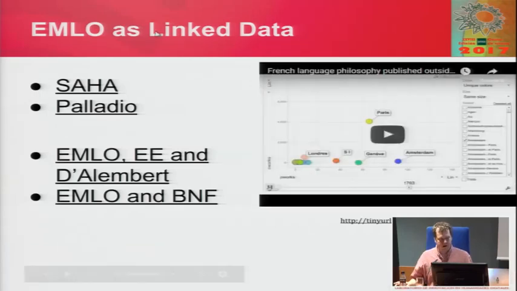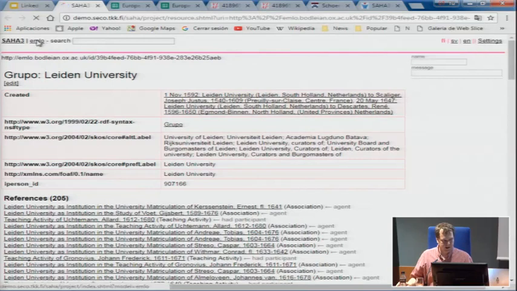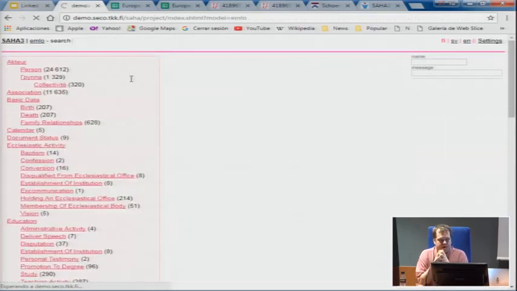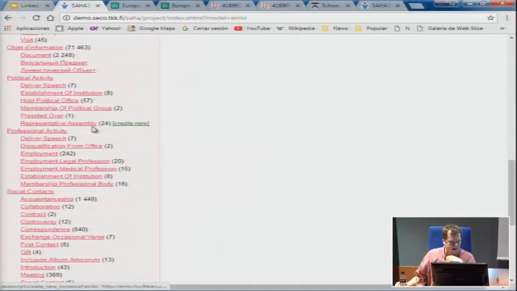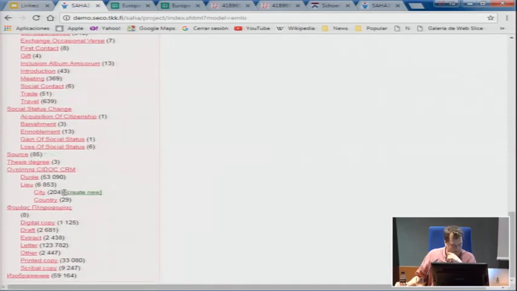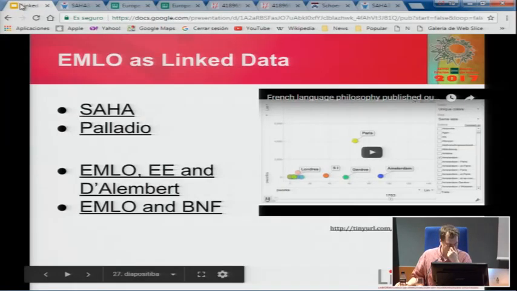So what does it look like in practice is that, for example, we've converted the Early Modern Letters Online database into linked data, and it has both a correspondence database as well as the prosopographical database, so a life event database related to people. So you have a lot of people there, you have their birth and death events, and a lot of letters exchanged between them, as well as the particular versions of those letters. So you have printed copies, you have original manuscripts and records and so on about them.